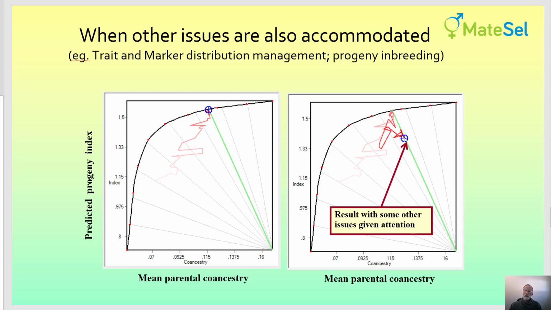But with our policy of hard constraint and target degrees, as number 3 is, this green line, the solution mustn't go over to the right of that green line, and that's the constraint we make. It must stay on the left, and it keeps pretty close to that constraint when it gets the result it has. So you have dictated the pattern of the compromise you make in these two components of index and coancestry, in order to achieve other things, other components in the breeding program.